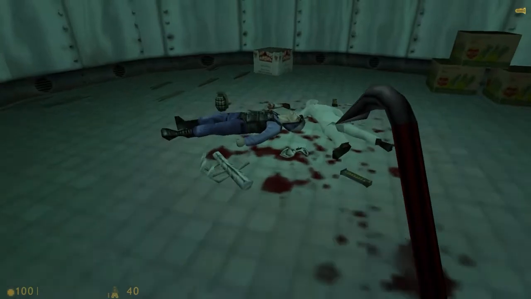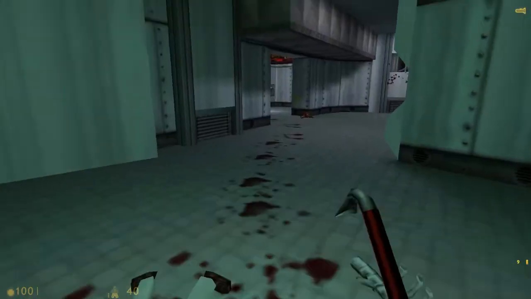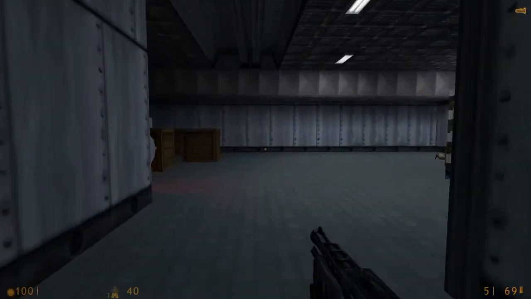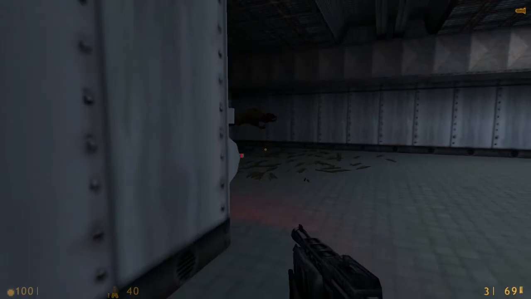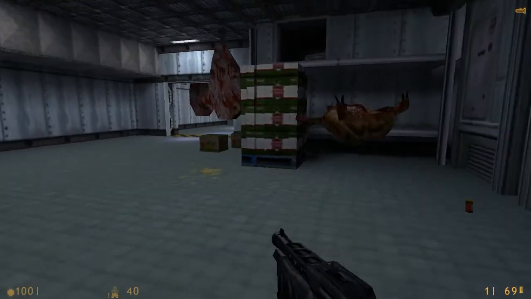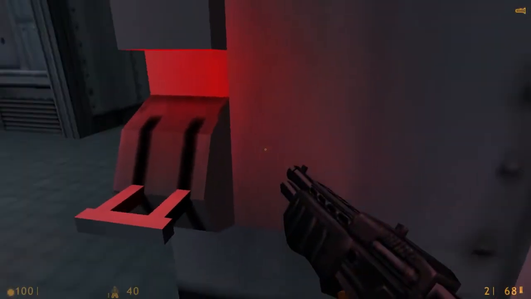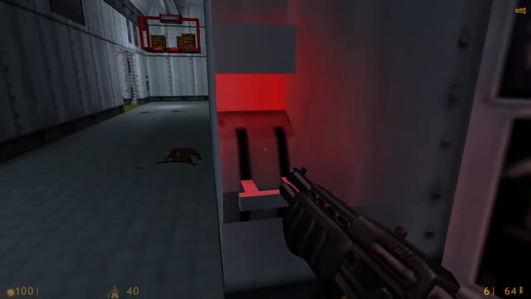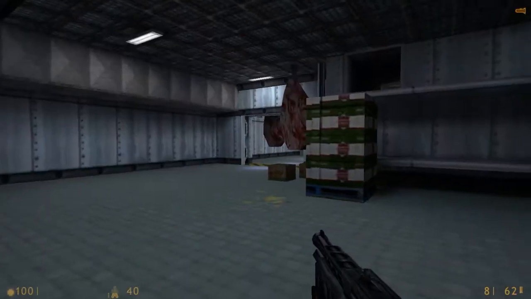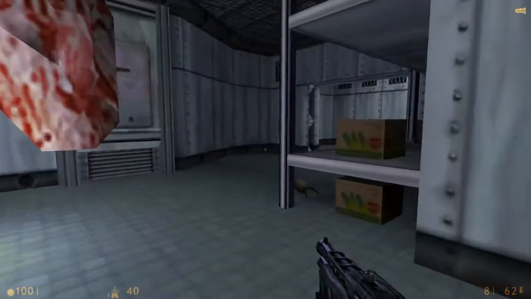And there's some pistol ammo here. Do we need more pistol ammo? Yep. And a grenade, of course, if you need a grenade. They really like hiding bull squids behind crates in Half-Life 1. Okay, so if we activate this lever, it'll activate this platform, which moves these crates, which we'll use in a second. So we'll head back.